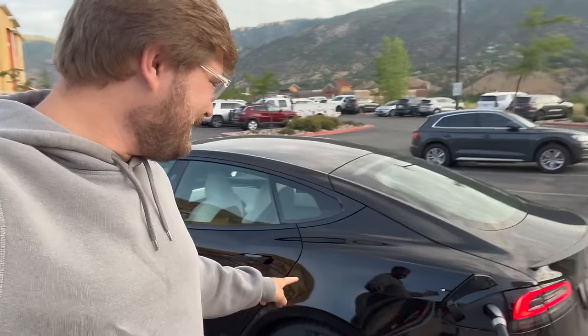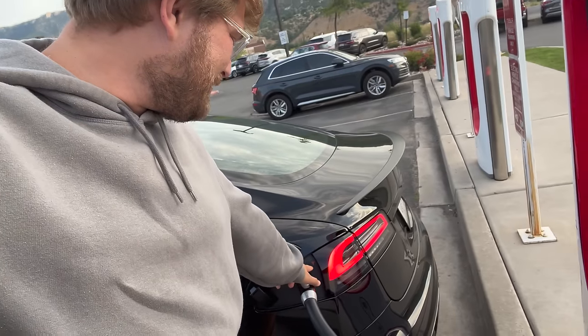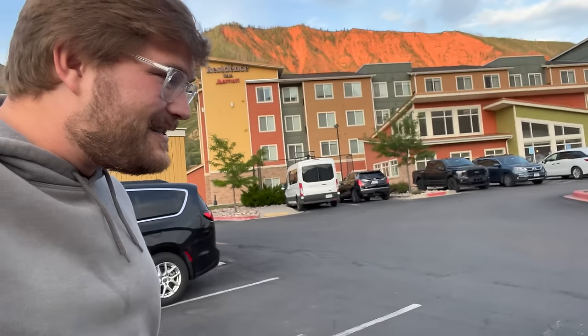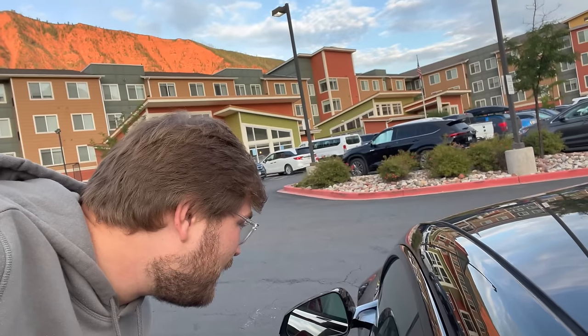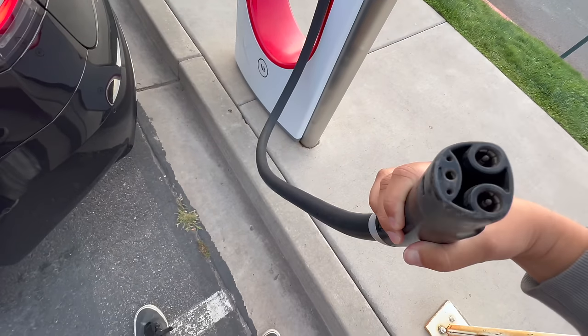Nothing's happening. And it's gone orange. Still orange, which means it's not plugged in properly. Okay, but it's plugged in, I swear. It says charging stopped. Charge port latch not engaged. Okay, let's try this again. Oh, no. I never have issues with the Tesla connector, and there doesn't seem to be any junk in there.